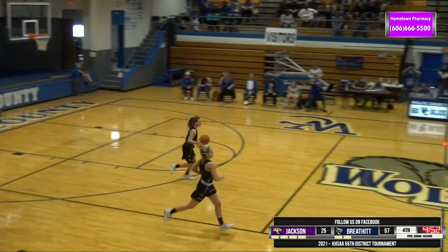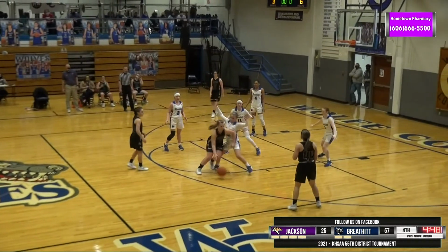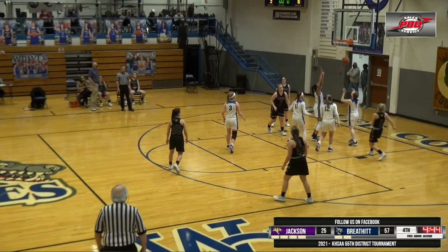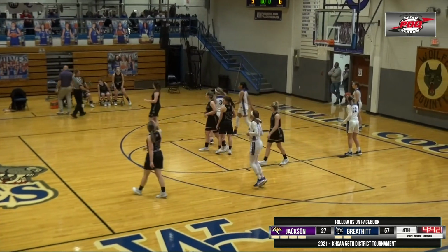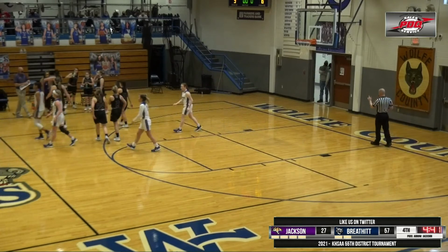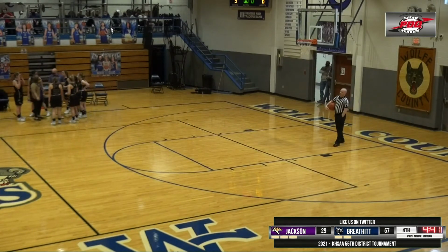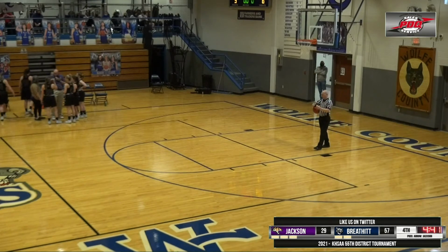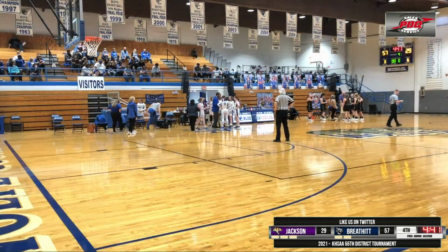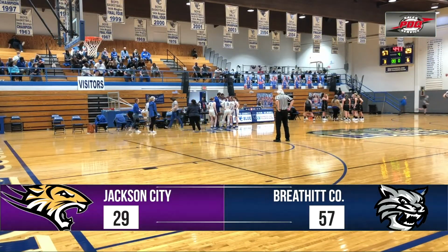Riley Turner brings the ball up the court for the Lady Tigers. Inside to Tincher. She tries to hook and get around Richie. She drives past Haddix, puts a shot up and in for Tincher. That makes it 57-29. And Tincher's got a couple buckets early here. You got to love the effort. Bree continues to work, and she continues to try to get to the basket, and she has here in the fourth for a couple shots.